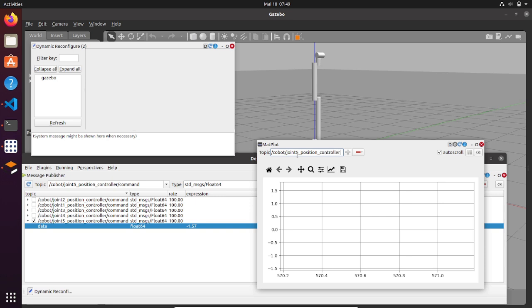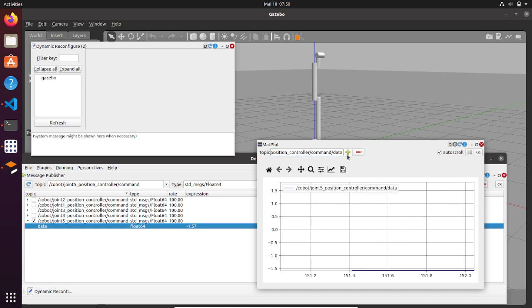So let's add to the plot the command data, and now it is set to minus 90 degrees and stays at that position. And let's check what the actual value is by plotting the state process value topic. Let's add it, and you can see that of course they are overlapped.